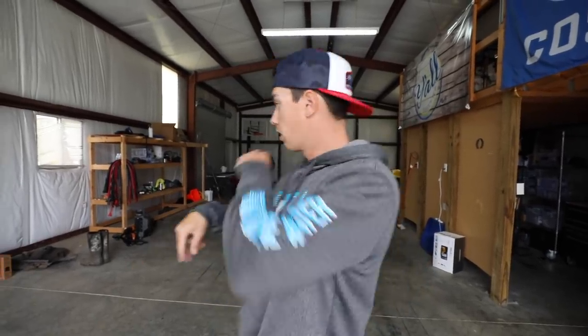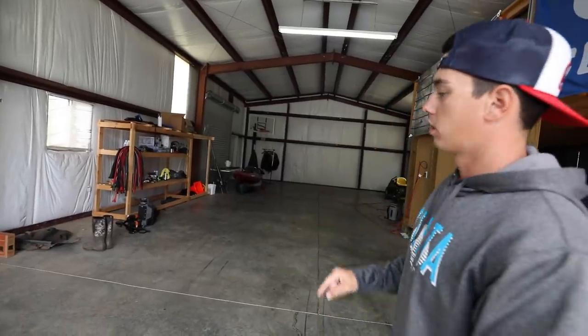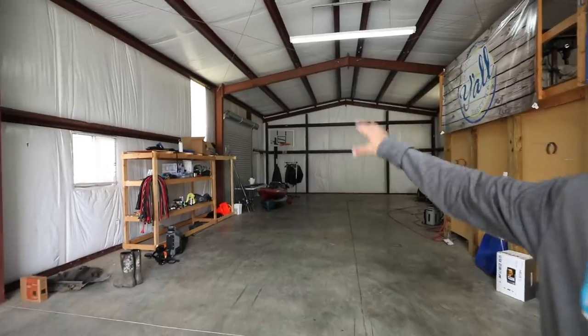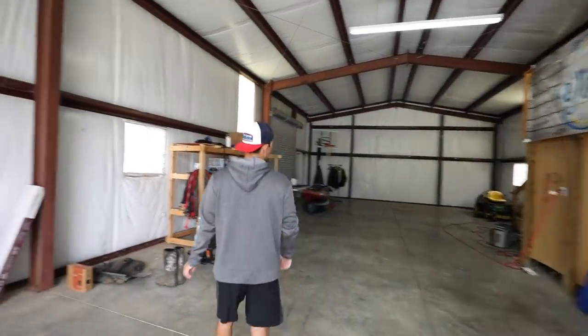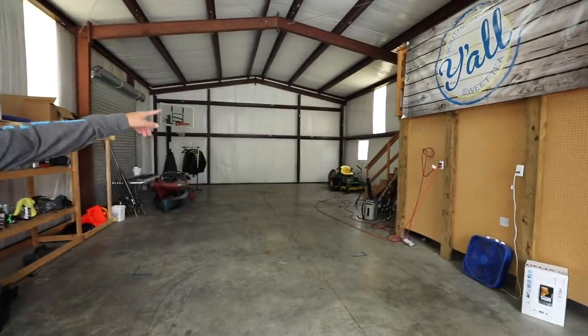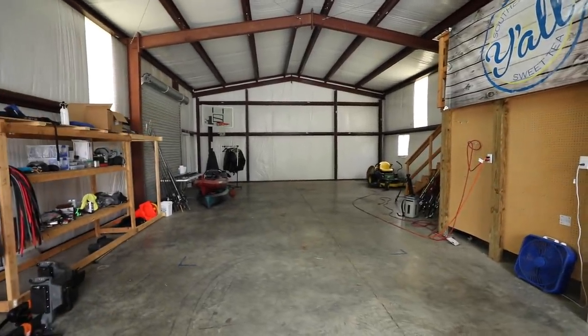Today me and Hannah are — we had this idea — we're big Alabama football fans, so we're having all our family come up and have a party in the shop. We are buying a projector tomorrow, so we're going to have the game on that back wall. Since it's still kind of dark on that side, I think that's going to be a perfect spot for the game. We're going to block off the natural light and window over there, so it'll be dark back there — have the game going.